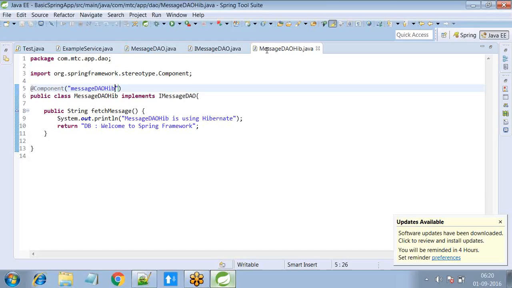So how can we make the container inject that message DO hib bean instead of message DO? Now is it clear, all of you?